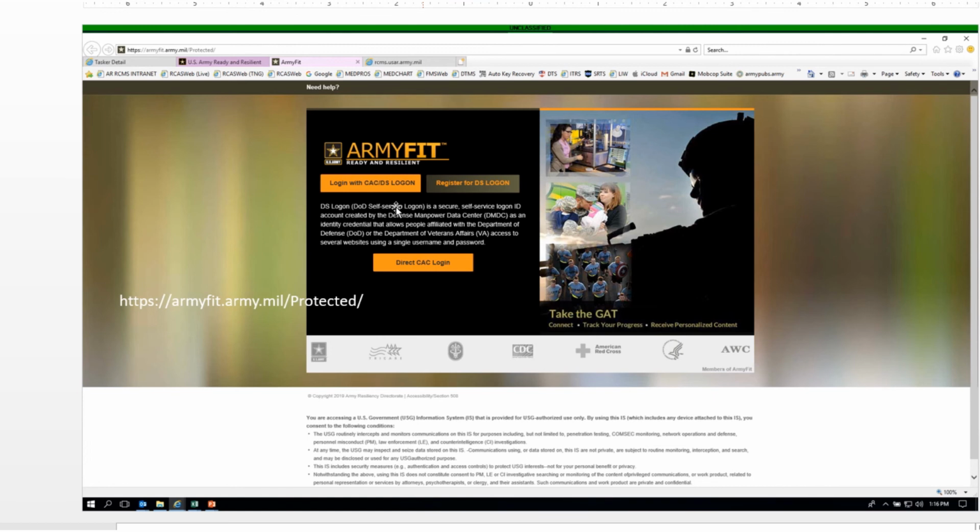There's a way to CAC directly in, or if the soldier has a DS Logon, then they can get in that way if they don't have a CAC card with them at the time to take the GAT test, or if the computer they're working on doesn't have the ability to use a CAC card.